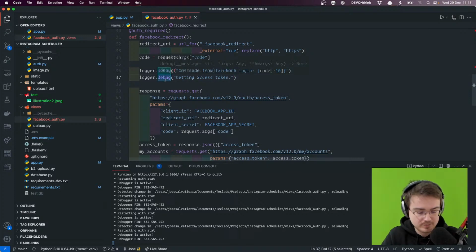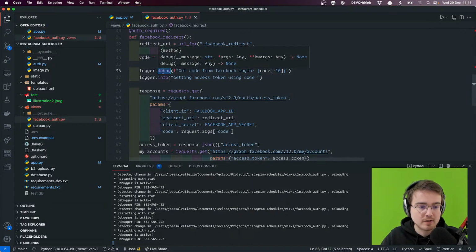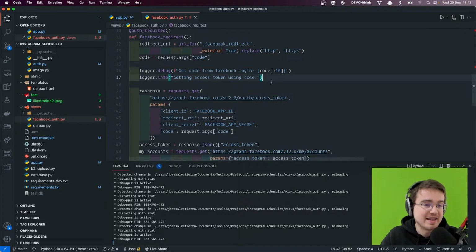We're going to get the access token, although this is going to be an info. Debug is a lower level of logging, and you can cut off certain levels. So you can log some as debug, some as info. Later on, you can set your logger to not show debug messages, only info and above. So you've got info, error, stuff like that. Your debug messages are almost your lowest level, so that you can hide them later on.